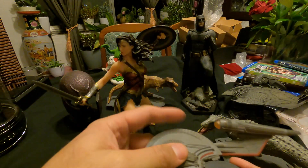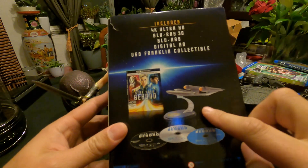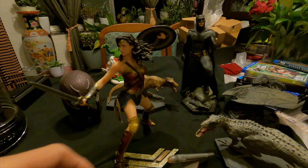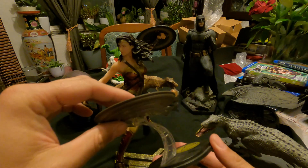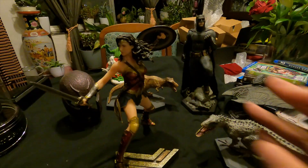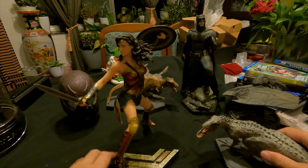The first one is from Star Trek Beyond. It came with a ship — a model of the Enterprise characterized in the film. I'm not the biggest fan of the new Star Treks; I think they're pretty terrible. But this one was the best out of the three. The ship is magnetized and just looks really handsome on your shelf, even though it's from one of the less popular series of the Star Trek universe.